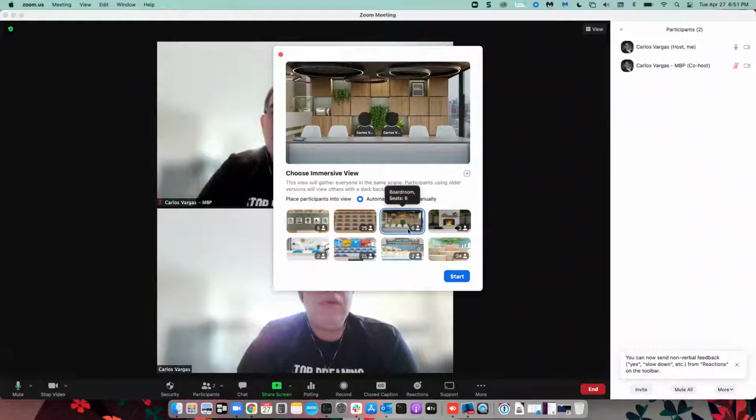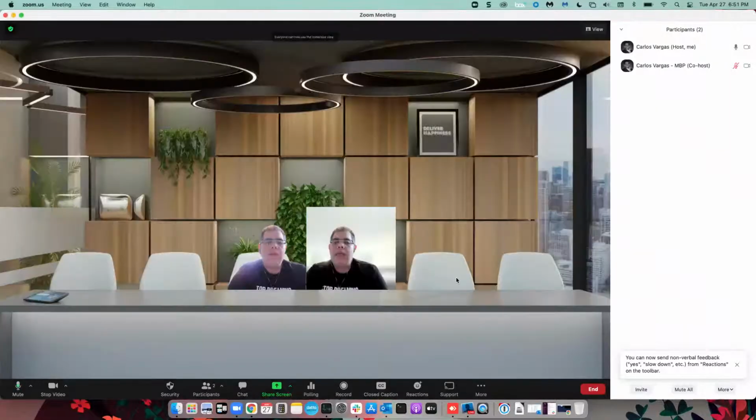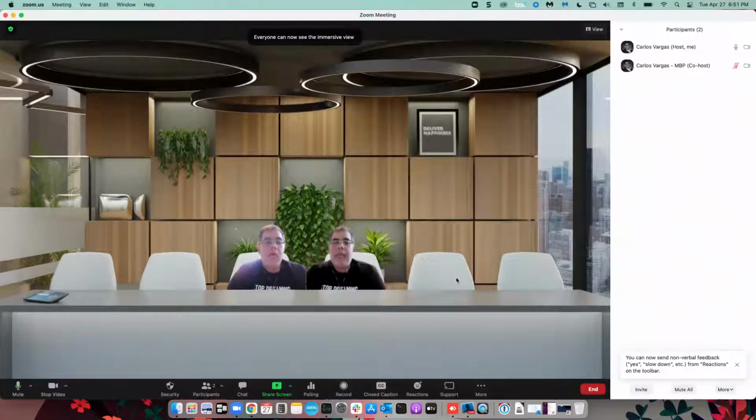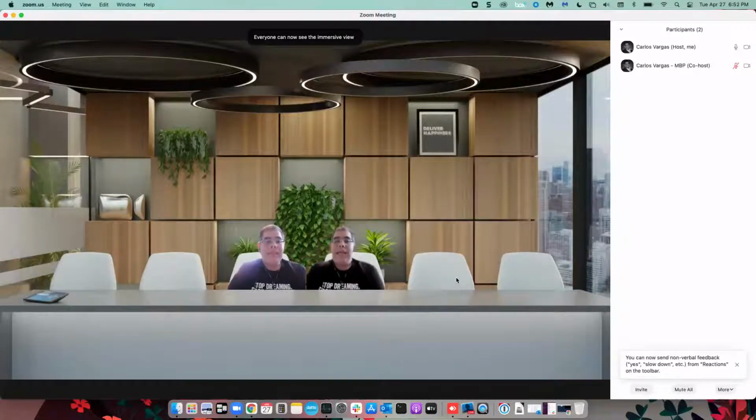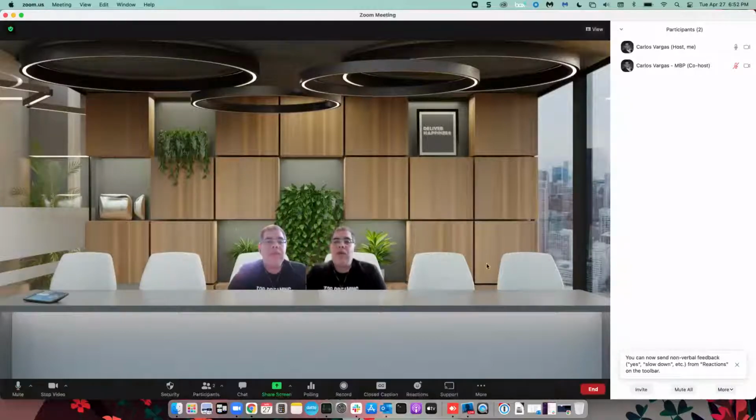All that you have to do is click on it, and when you click start, it will automatically place the people that are on the call within that area. One of the cool things that you can do is move and resize the person.